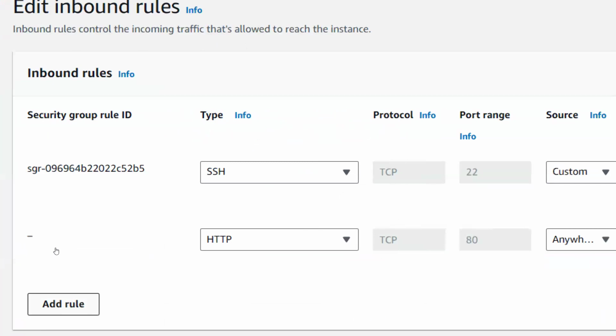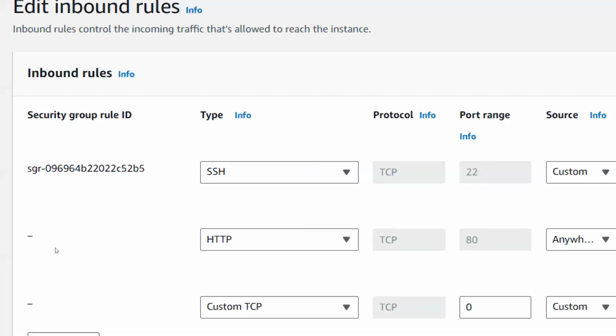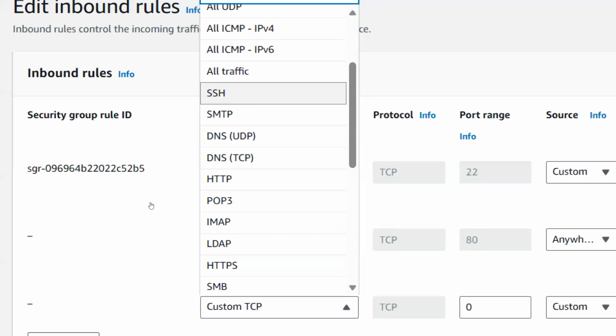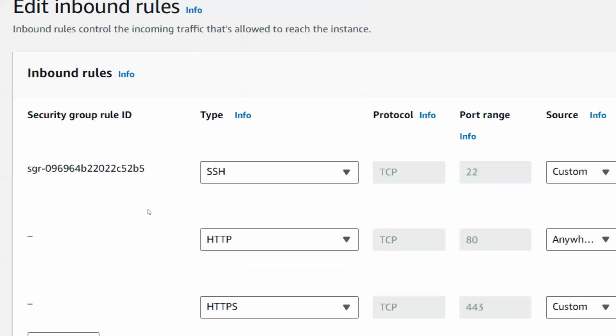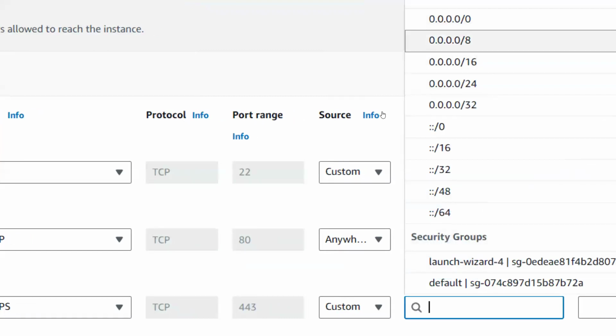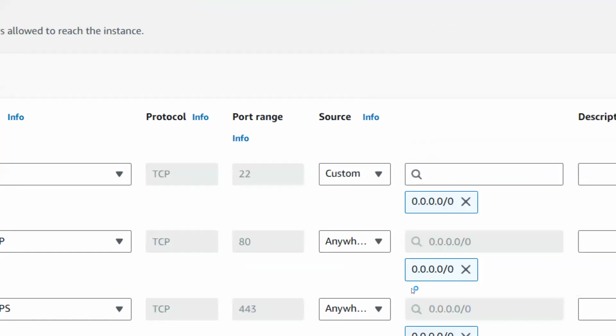In the same way, you click on add rule once again. Then you select HTTPS. Now you select one more property to allow.